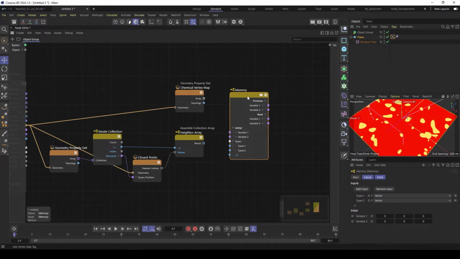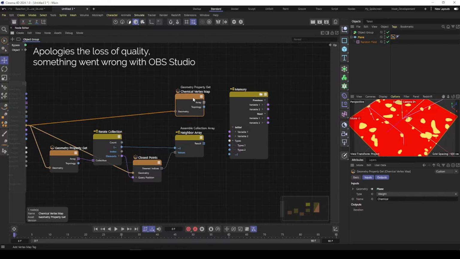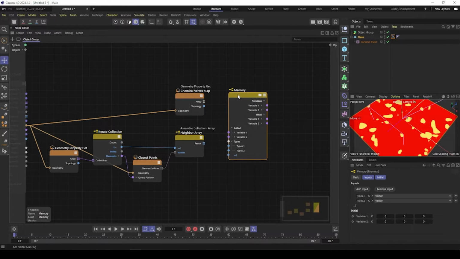Here for the initial values, you have to decide which values we want to manipulate over every frame. So we plug our chemical into the initial values because we want to update our chemical value over every frame.